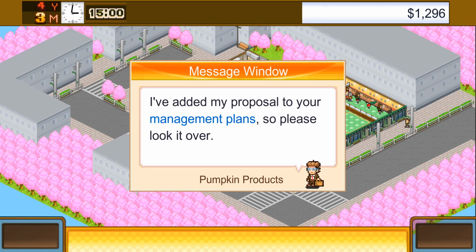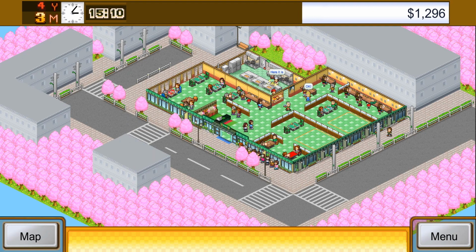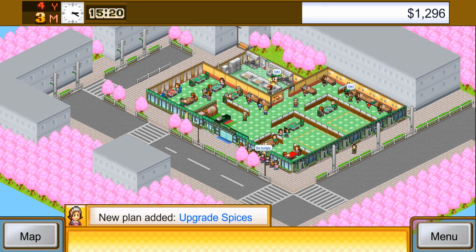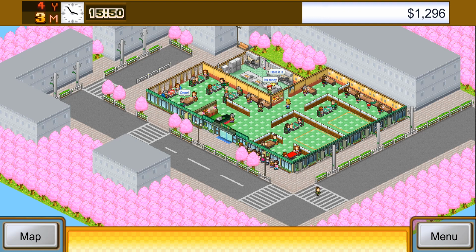I've added my proposal to your management plan, so please look it over. So we can do a plan to upgrade spices. Not that it matters, because we don't buy pumpkin products, but yet.